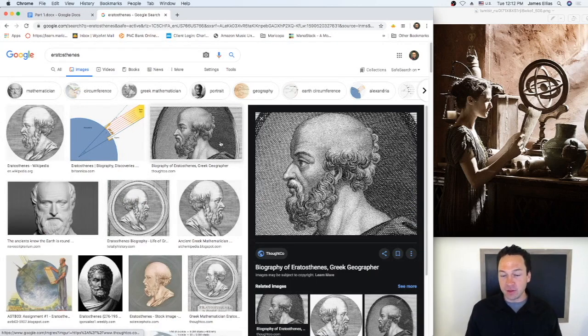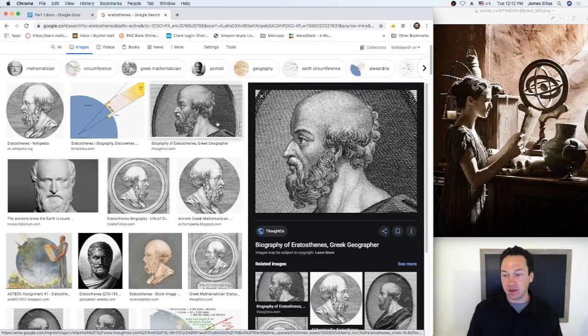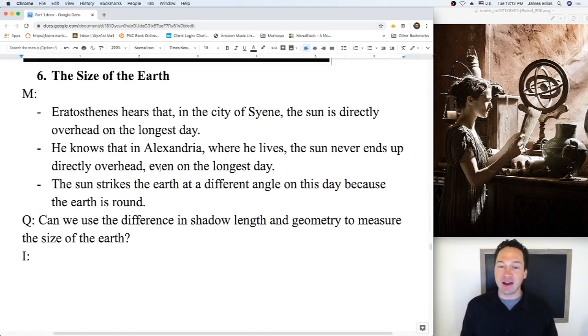In the realm, generally speaking, Aristotle was probably the smartest man to have ever lived. So he overtakes Eratosthenes in that realm and in the realm of facial hair and in the realm of hair in general.